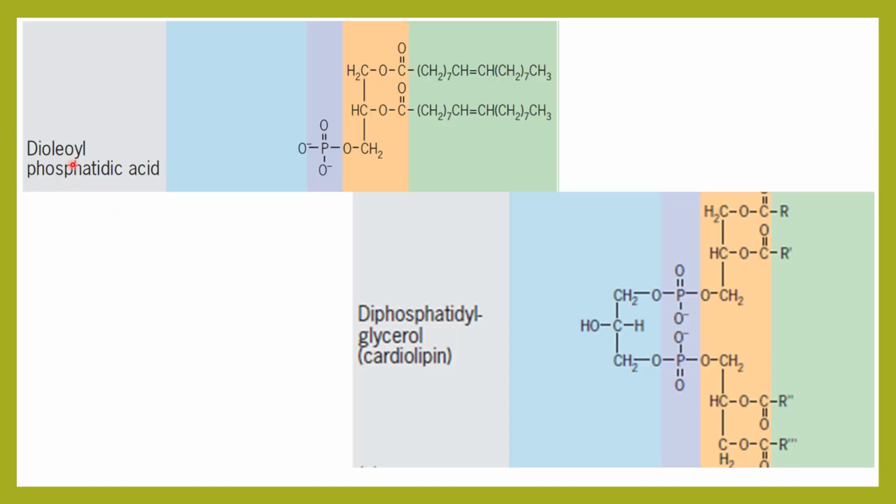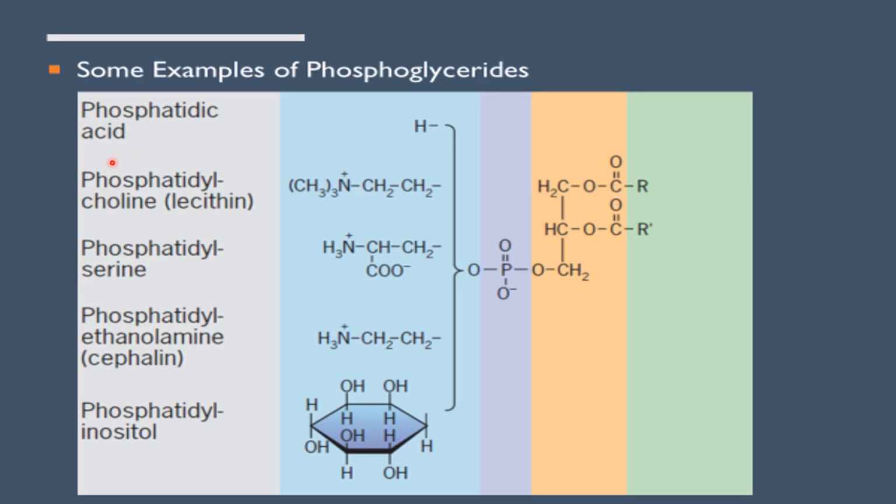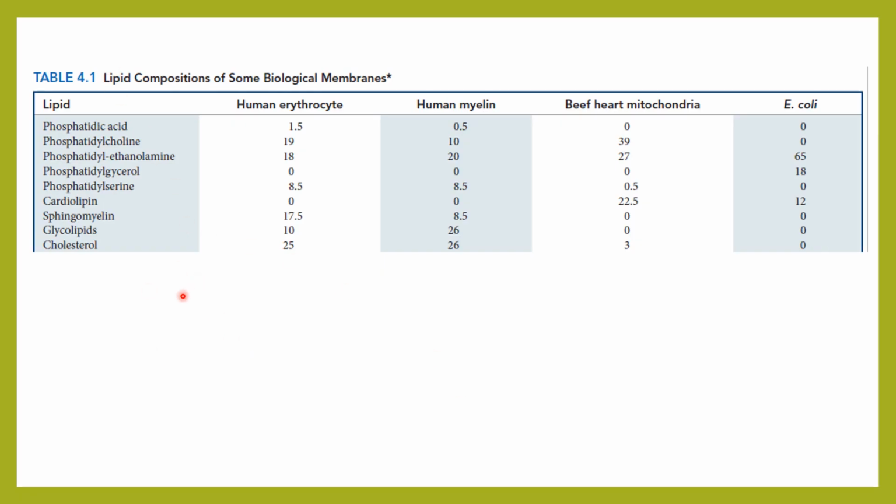So this first is phosphatidic acid. Phosphate binds to diphosphatidyl glycerol, cardiolipin, which has a 2-phosphate glycerol backbone. Next is phosphatidic acid, with only hydrogen: 2 fatty acid chains, phosphate and hydrogen. Phosphatidylcholine, where the choline compound binds to the phosphate head. Phosphatidylserine, where serine binds to the phosphate, and phosphatidylethanolamine, where ethanolamine binds to the phosphate group, and inositol, which binds to the phosphate group.